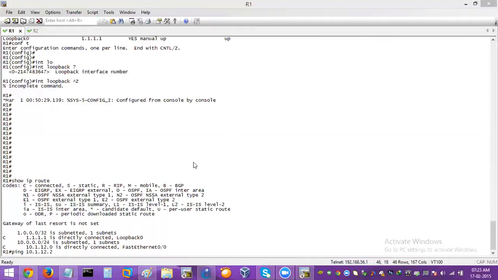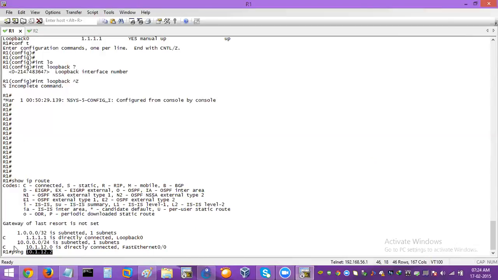No. Okay, Janardhan says yes. Who says no? Sayed. Okay, Sayed, why no? Because you have not defined the route here. Okay, 10.1.12.2, R1 doesn't have a matching route for it, right? Yeah, it's not there in the routing table.